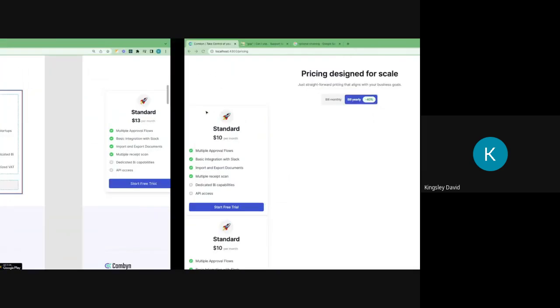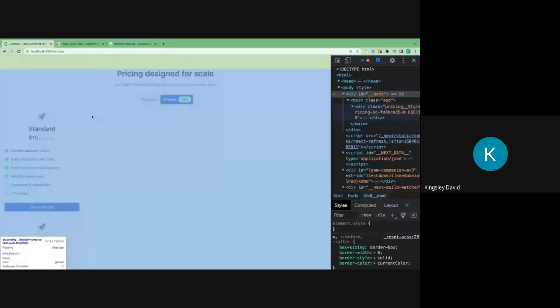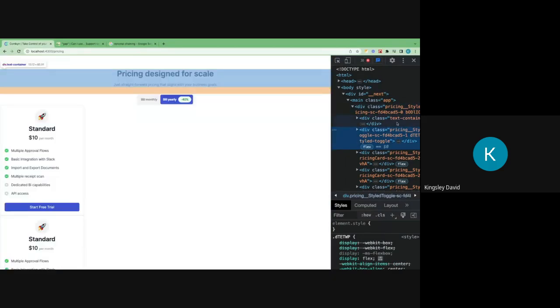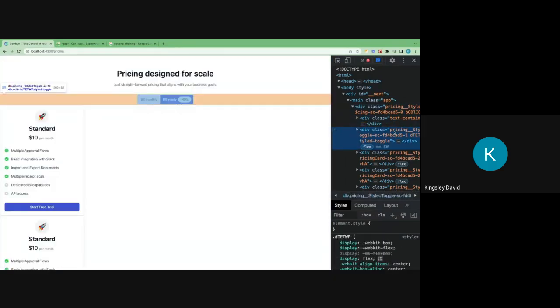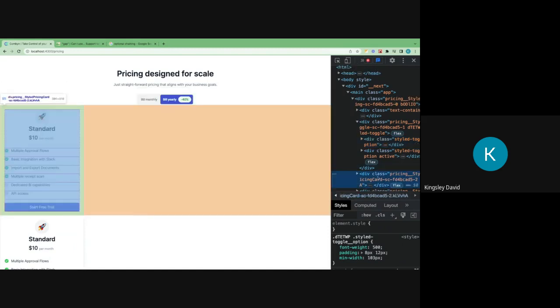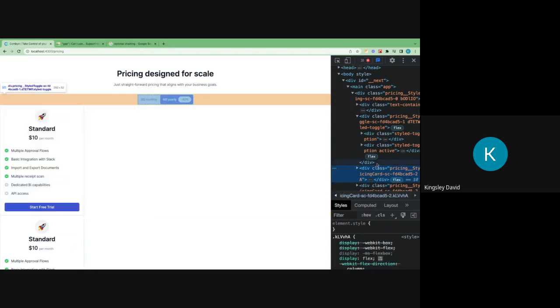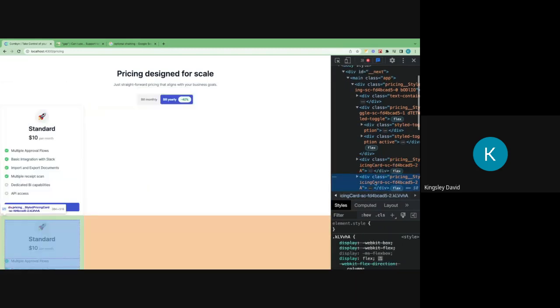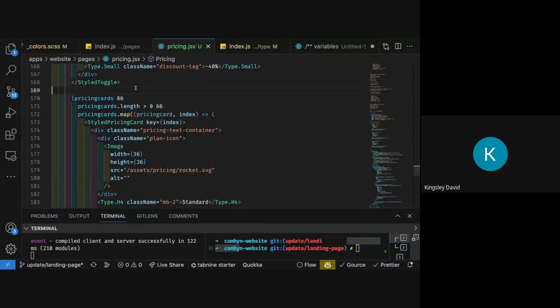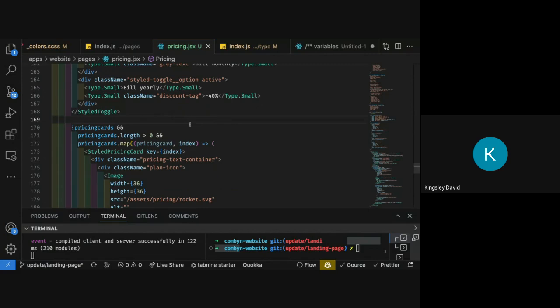Okay, so let's go to the containing wrapper for these cards. It looks like you don't have a container. Okay, so it's going to make it difficult to add a flex because every flex item should have a container that has the flex property on it. Since it looks like there's no container, we need to give them a container so that we can add a flex. So let's wrap all of this in a... how do I even call it?